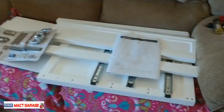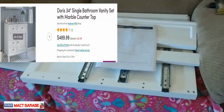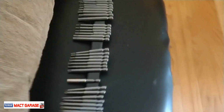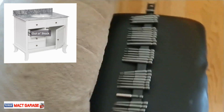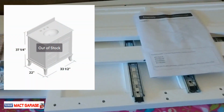All right, this is my Wayfair bathroom vanity, and I'm going to be assembling it. I have a few tools right here that I'm going to be putting it together with, and we're just going to check it all out and see what we've got to do. Need a little bit of a box cutter. I've already opened it and brought everything inside.